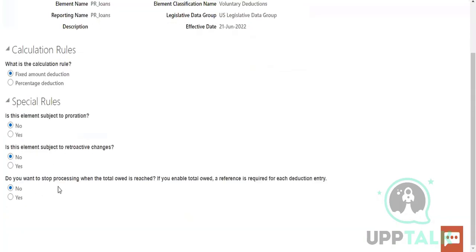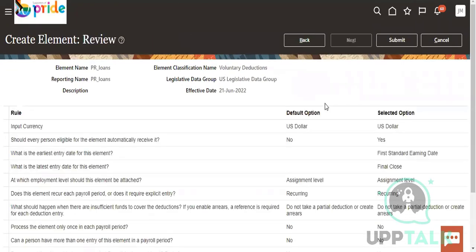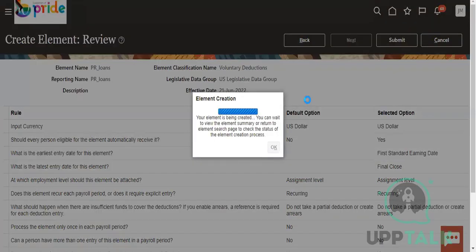I think the element name will not take underscore, I think. Sorry? Element name will take underscore. I suppose it takes. Let me check.